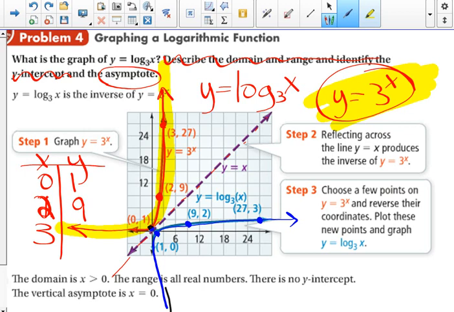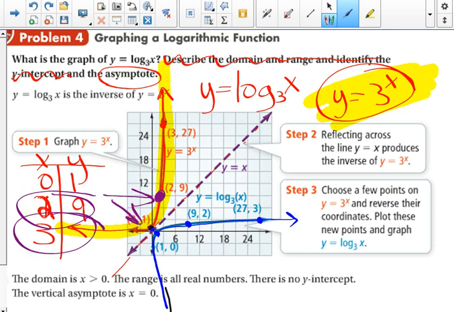And notice that this graph is in units of 3. So you would think that 0, 1 would be on a perfect crosshair, but because it's all units of 3, it's not, right? So the 0, 1 is right there. And then when you do 3 squared, so input a 2, you're going to get an output of 9. 3 squared is 9. So you're going to go over 2, up 9, and you get your second point right there. Let me move that. It's 0, 1. Second point's there.